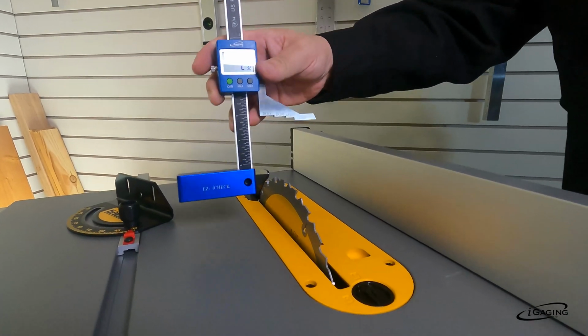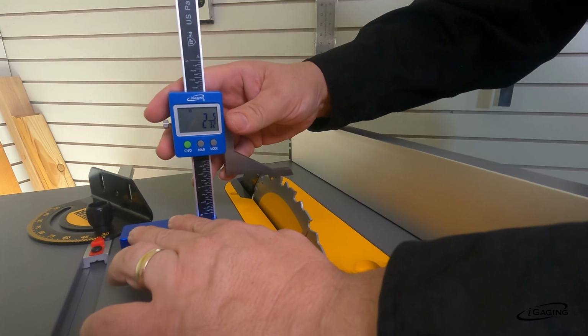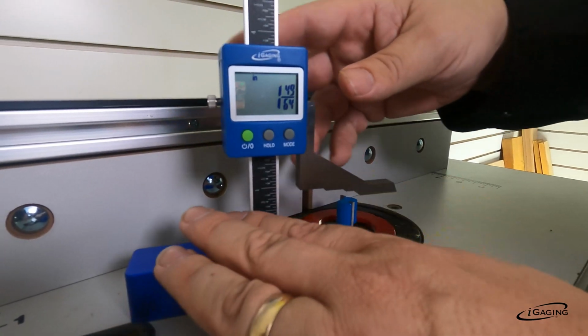All right. Another thing we can do on the table saw is actually measure the height of the blade. If we take this and measure down, then we can see it's 2 5/32 height. Okay. So here we are at the router table, and I'll show you what we can do here.